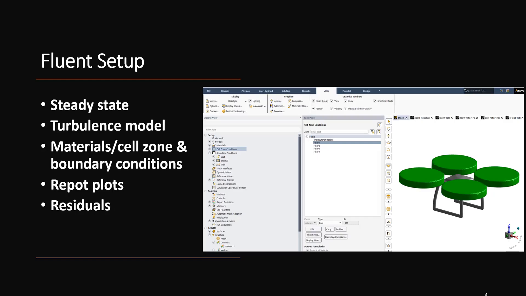Part 3 will cover Fluent Solver settings. You'll learn how to define steady state and turbulent flow models. This includes material settings, rotational fluid zone settings, and boundary conditions. You will also learn how to define report plots and initialize your solution.